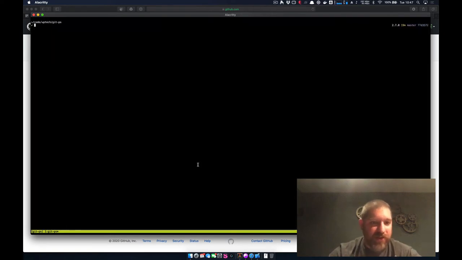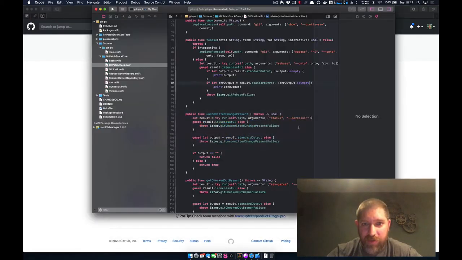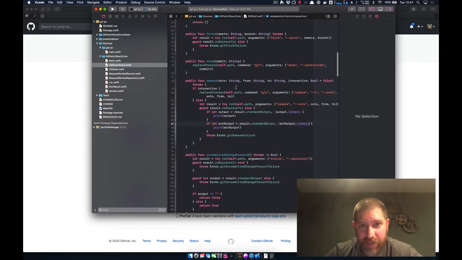But it doesn't have to stop there, right? We can also do things with interactive rebases to add commits in between commits in our stack. Or we can squash two commits together, right? Let's say we decided to go in here and address this interactive scenario, right?